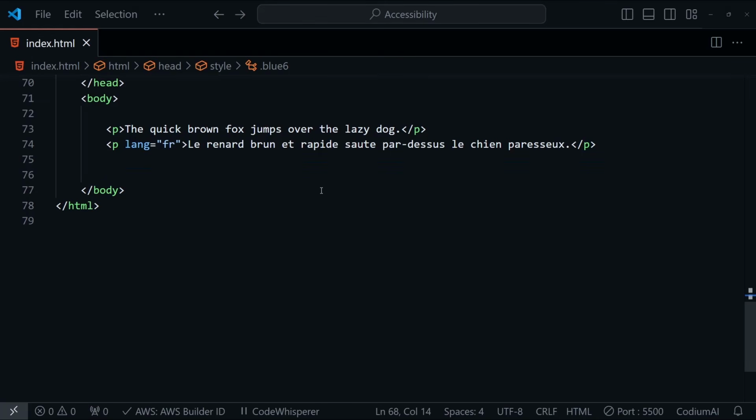In level A, I talked about setting the language of the web page, but in level AA, you need to set the language for any text that's in a different language to the page language. For example, I've got this French sentence here, but the page is mostly in English otherwise. I can set the language on the element with French text to fulfill a requirement.